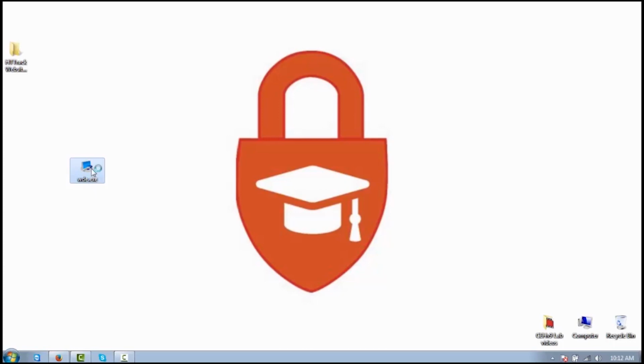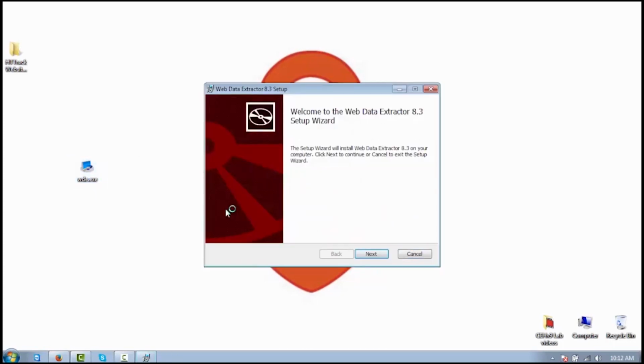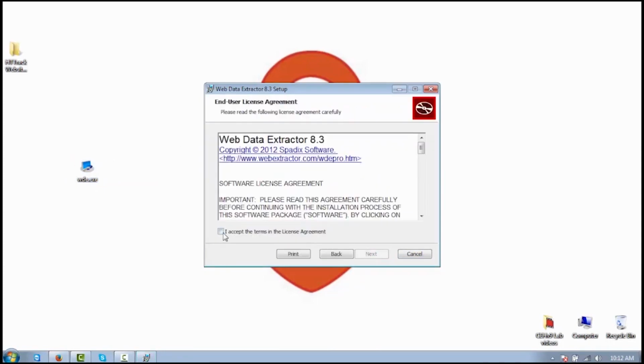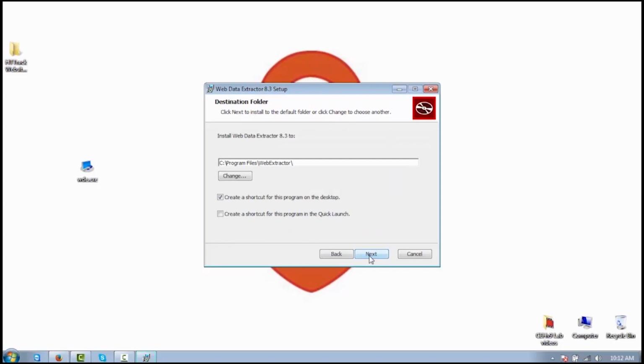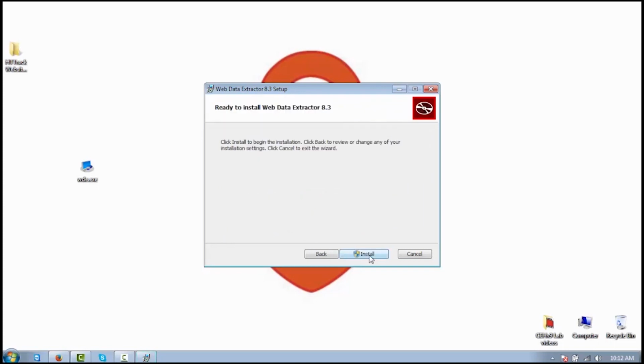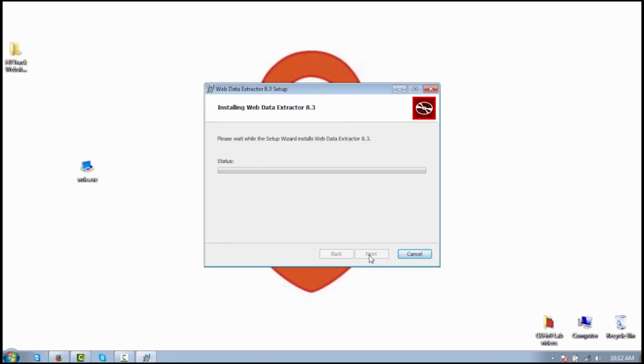We have already downloaded this tool just to save some time during the lab, but I would prompt you to go in and download this tool yourself. So let's fire it up, double click, start, and next. Let's say I accept the license agreements. Next, let's keep everything at default settings as they are. Now the tool is installing itself. Let it install, it'll take some time, though this is a pretty small tool, so it should not take that long.